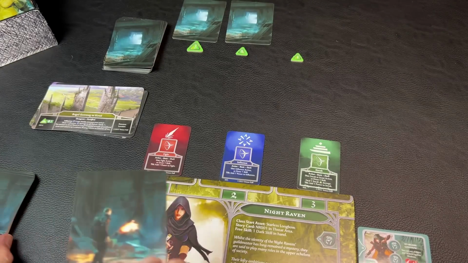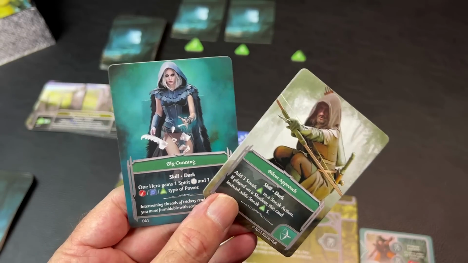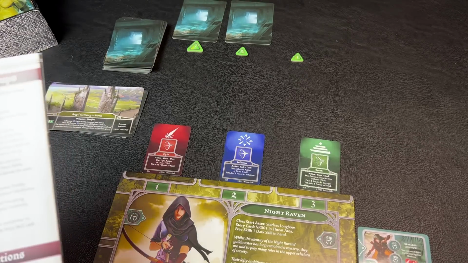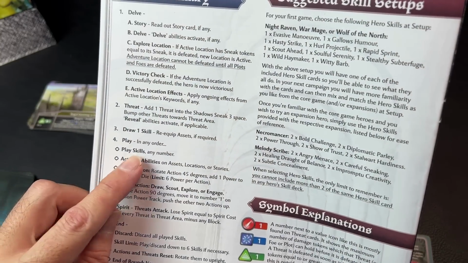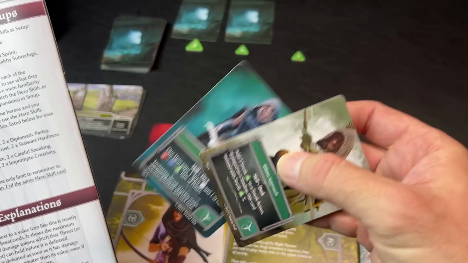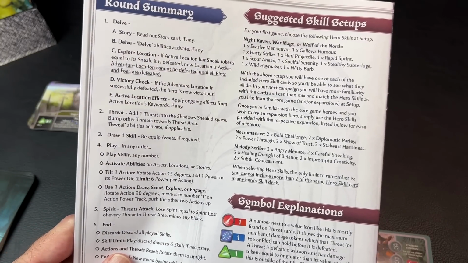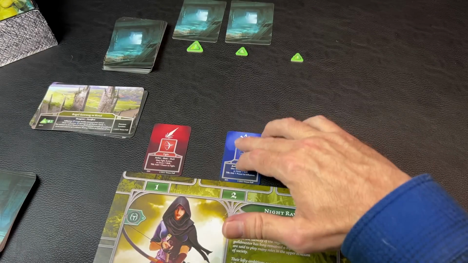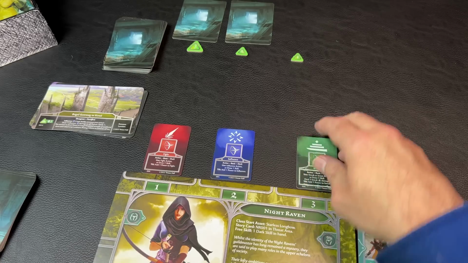Okay, so now it is our turn. We draw 1 skill. So I'll draw the top skill from my deck, and now we have Silent Approach and Sly Cunning. These are 2 cards that we have in our hand. Again, you can have up to 6 of these in your hand. And now we can play our skills. We can play any of these skills. A lot of these skills can be played at any time. And then we can also activate our abilities. So we can tilt to make an ability stronger, or we can fully tap, rotate to use that ability's power.